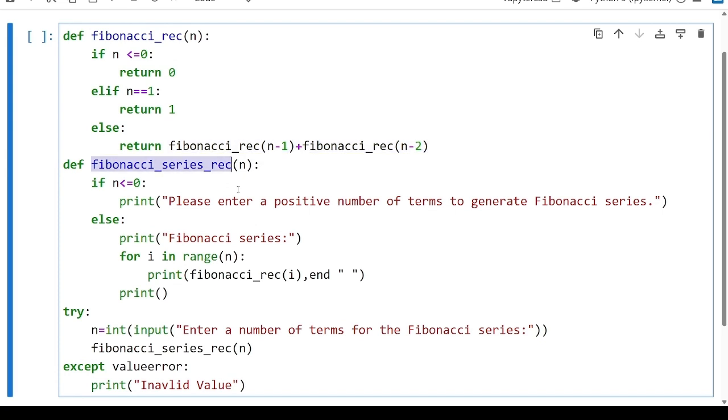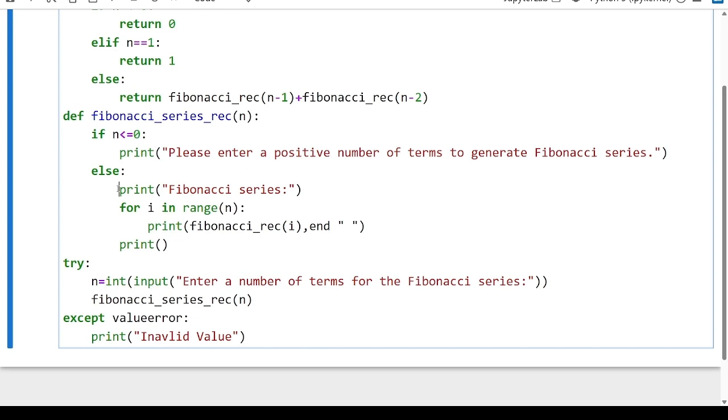Here I am checking the value, whether the user is entering the correct value or not. If the user is entering a value less than 0, we will not generate the Fibonacci series for that. Else we will generate the Fibonacci series using the for loop like this. Simple.